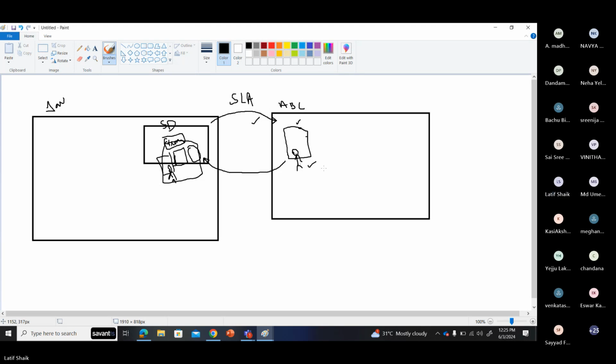And who are the external customers? It is an organization that gets a service and support from our organization. You guys understand what external customers and internal customers are?